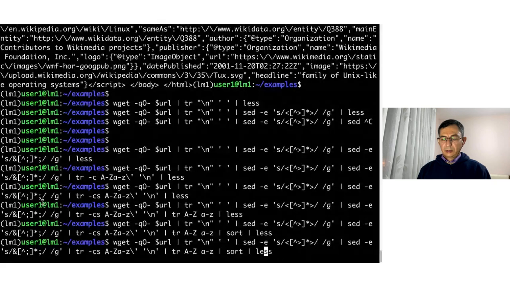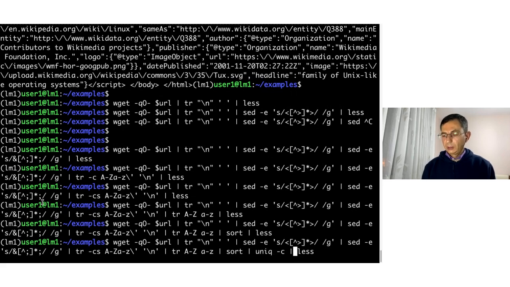And with sort, or we can pass it to the command uniq, which is going to keep only one version. If a word or a line is repeated multiple times, it is going to keep only one.